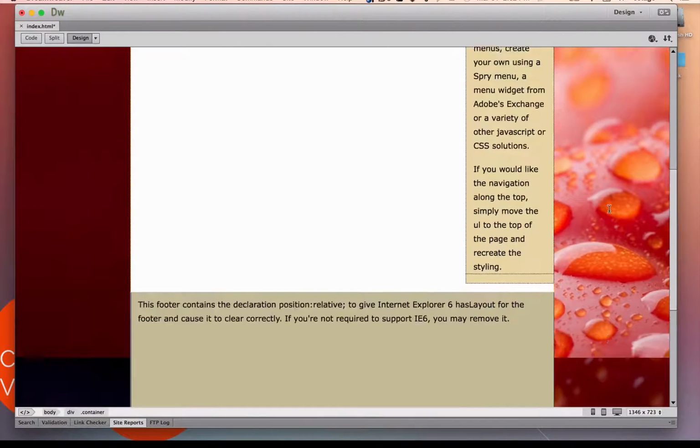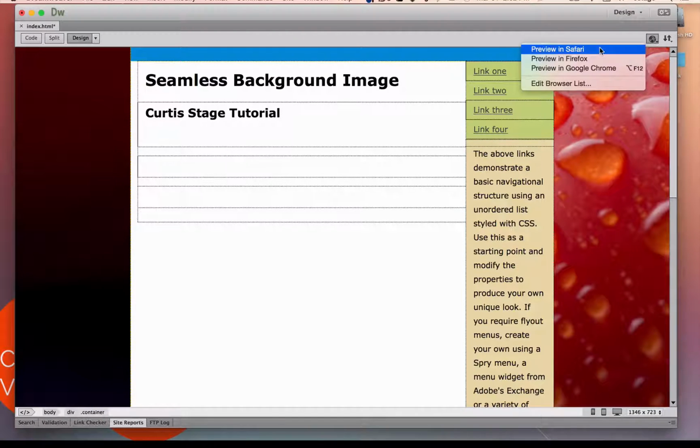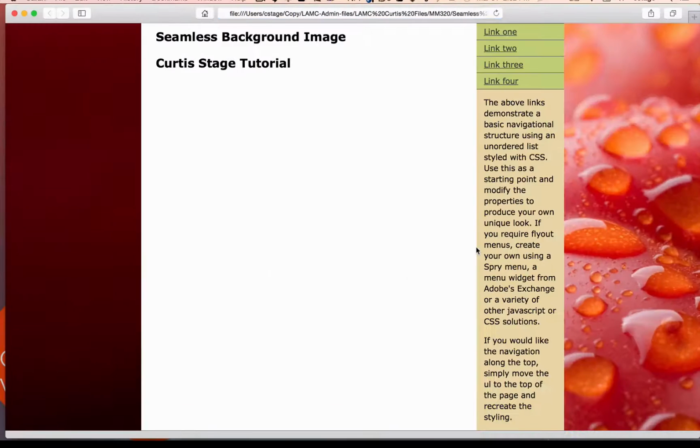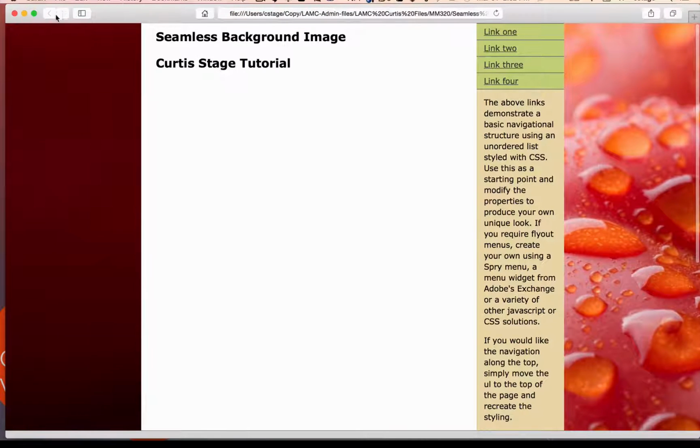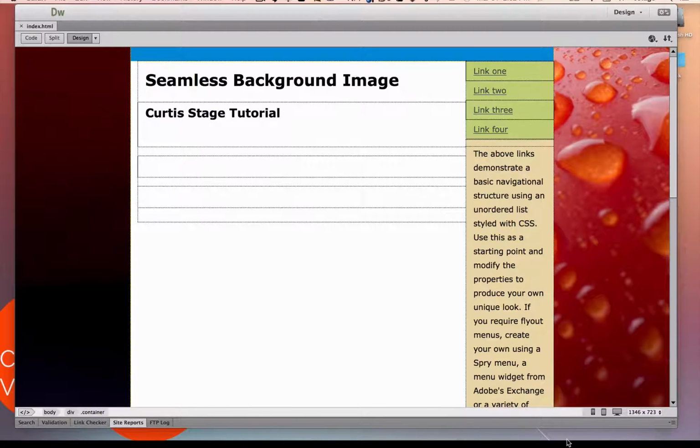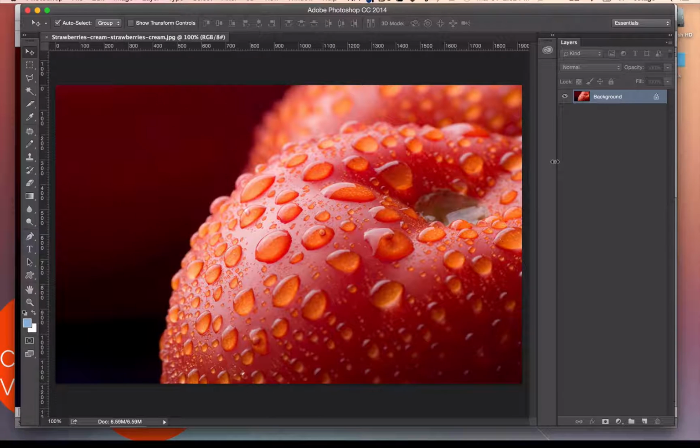So we want to learn how to make a seamless background for that. Again, if I go and preview this in Safari, you'll see that there's my image repeating once again. The goal today would be to get rid of this. There's a good easy trick to doing that. All right, so I have my image opened up here in Photoshop. And what I like to do is I like to pick a solid color that the background image is going to fade into. And that solid color then will be selected as the background color for the body. So you can have both a background image and a background color in body and tell the background image to not repeat in the body tag.